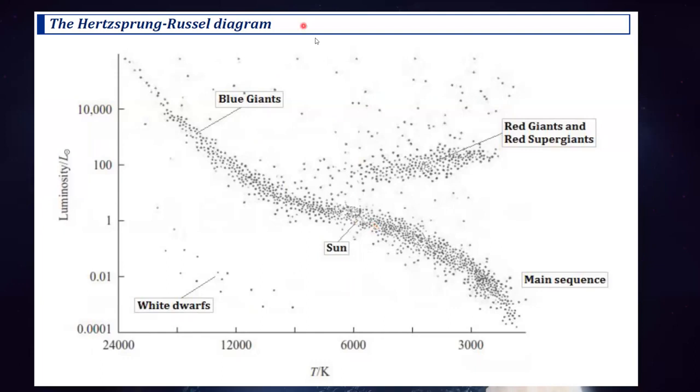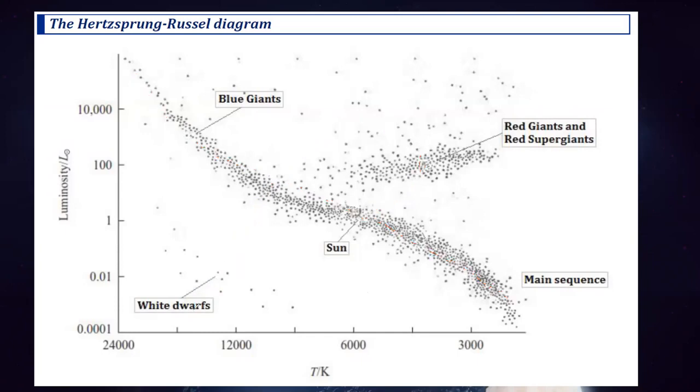So this is a Hertzsprung-Russell diagram, which shows a relation. The matter is stored in the singularity at a very small point. This is the main sequence line. If a star's temperature is high, it will give more light. If a star's temperature is low, it will give a smaller amount of light. The black hole does not allow any light to escape, even from its center. So our sun is a main sequence star, then it will turn into a red giant in this region, then it will turn into a white dwarf. This is the cycle which our sun will follow.